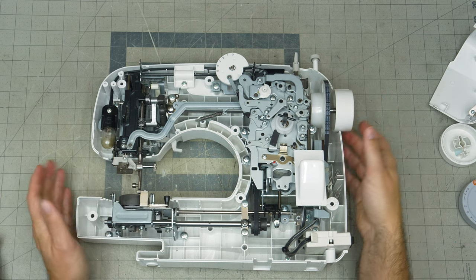We're going to see how well this shows up, but if you look right in here, this is your tension assembly. Right now my presser foot is up. When I lower it, my tension assembly is going to come together and those plates are going to push against each other and push against your thread. Lowering — and there we go, now we have tension because those plates are pushed together. I know that my tension assembly was reassembled correctly because it actually moves when I raise and lower the presser foot.